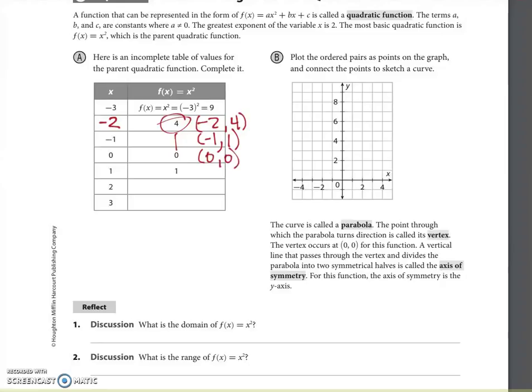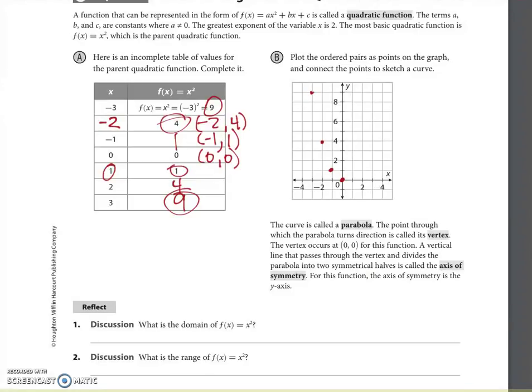These are points that the parabola will go through in the graph of it. 1 squared is 1, so when x is 1, y is 1. When x is 2, 2 squared is 4, and 3 squared is 9. So you can see the y coordinates are the same for both -3 and 3, and that's why you get that curve shape, because it does not continue to decrease or increase forever and ever. It switches direction. It starts decreasing, and then once it hits the point 0, 0, it begins to increase. So you have the point 0, 0 that the parabola will go through, along with -1, 1, -2, 4, and -3, 9.